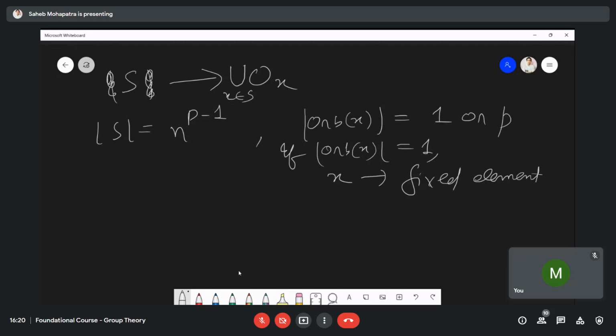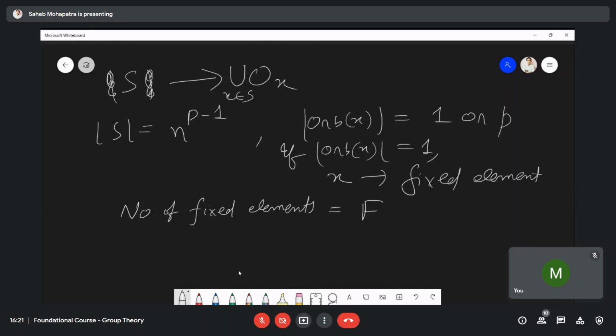So if the number of fixed elements, say we call it F, then the total cardinality of the orbits of cardinality 1 is F, because every fixed element gives an orbit of cardinality 1. Suppose we have F fixed elements, then we have F orbits each of cardinality 1, so the total cardinality is F.